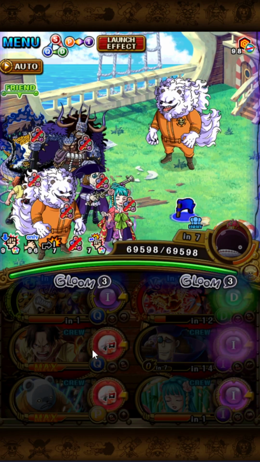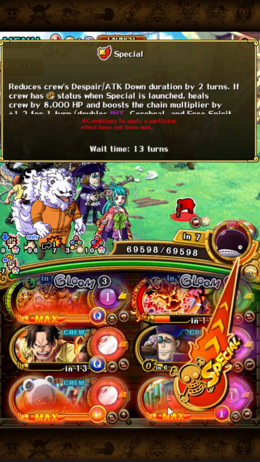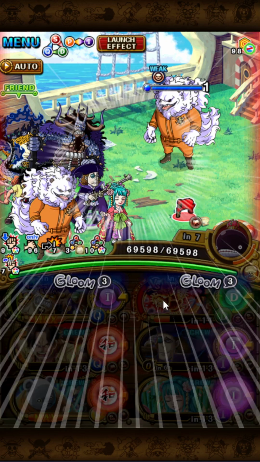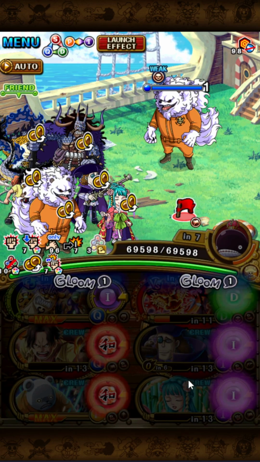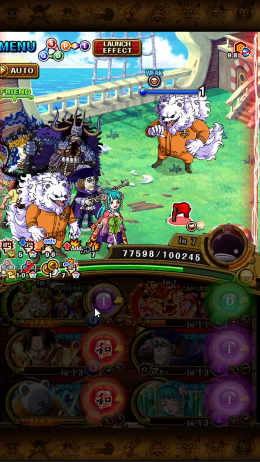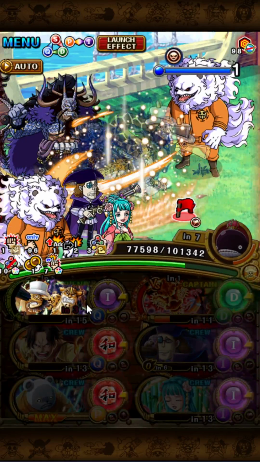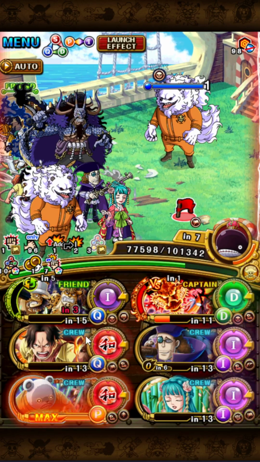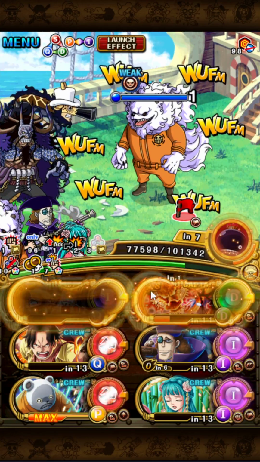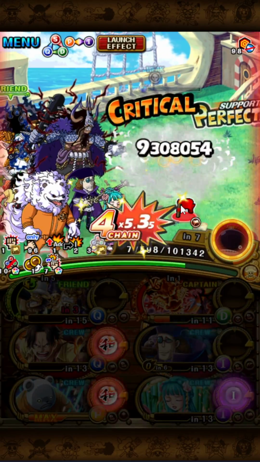So Ace is gonna get our Lucci and Kaku a turn of cooldown, as well as our, what's his face? Yori. So Yori is great, gets around the attack down, or some of it, and the despair. They also give us an attack boost, and then we have the special of our Lucci to give us a bunch of buffs, and the chain is very important because we do have a huge chain attack down. And then just hit it perfect, get rid of the chain attack down, and you can kill.